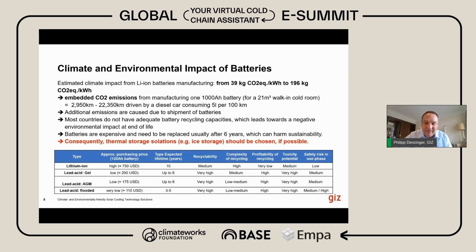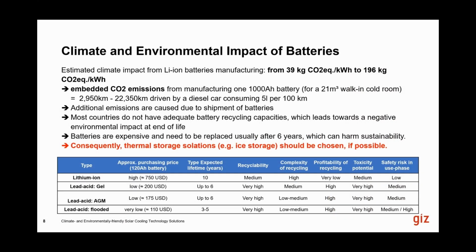So the batteries, we just heard it, and yes, I'm in favor of thermal storage because I look at the total life cycle emissions. The production of those batteries in China, as you can see, for a 21 cubic meter cold room, you use a minimum 1,000 ampere hours battery, and that's minimum, roughly converted to 22,000 kilometers driving a car. And then you have the shipment emissions on dirty vessels. And then you have end of life. There's no battery recycling in most of the countries.